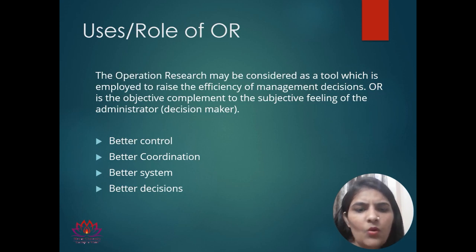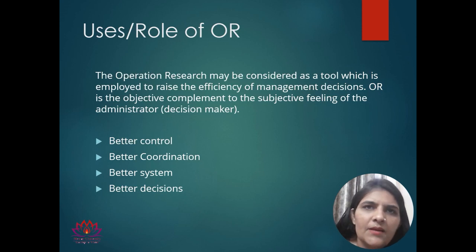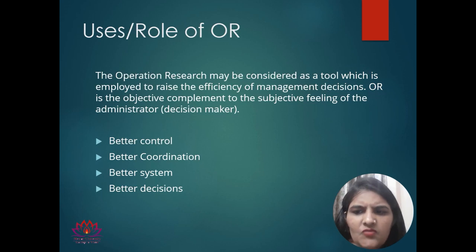Number two is better coordination. Sometimes it has been very helpful in preserving law and order out of disorder. For instance, an OR based planning model turns out to be a vehicle for coordinating marketing decisions with the restrictions imposed by manufacturing capabilities. So, if we have to make better coordination among the employees, the employer, or the various consumers in the market, then we have to apply various models that we will study further in the next units, units 2, 3, and 4.